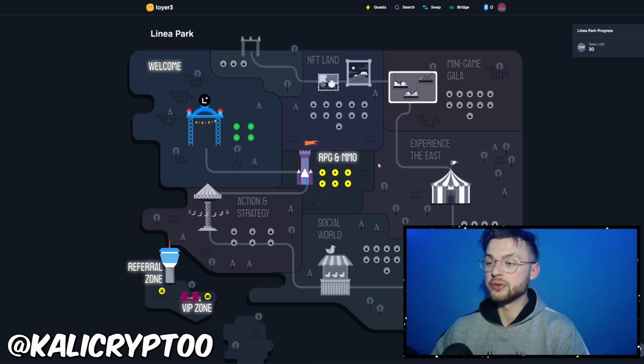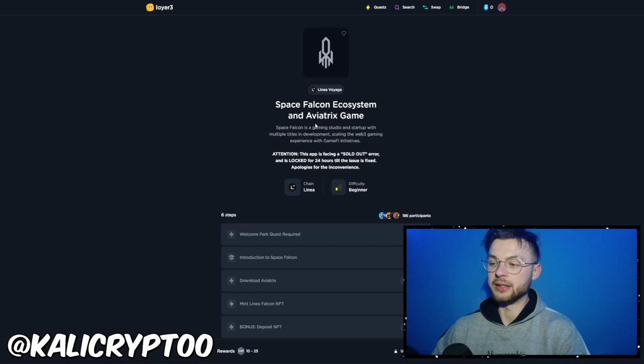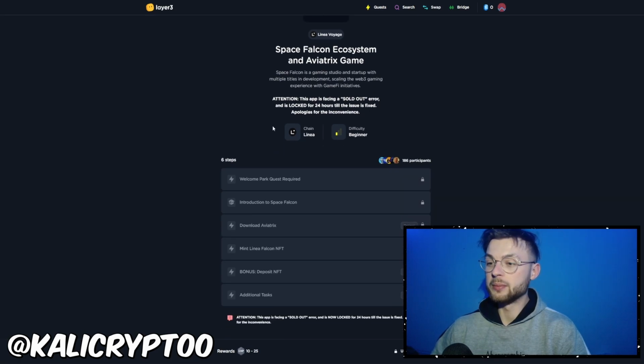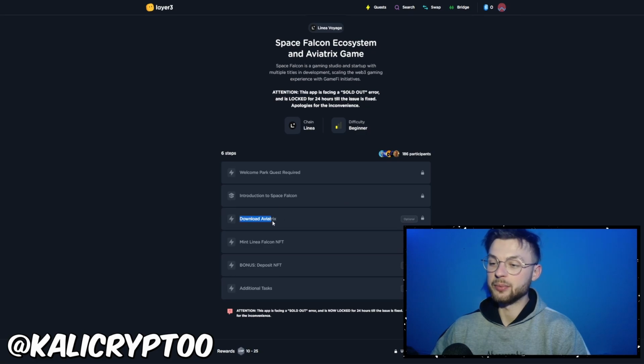So next up, we can go to some of these quests. And these quests will essentially require you to sometimes install the game, which I'm not gonna be doing because I don't know what I'm downloading on my computer. So I'm just gonna skip this as, for example, downloading this game. But you can complete the other ones. Like, for example, you can go through the introduction and all this stuff.